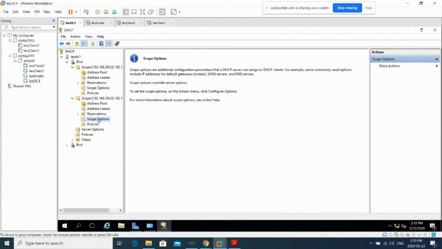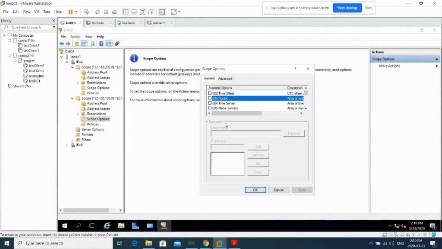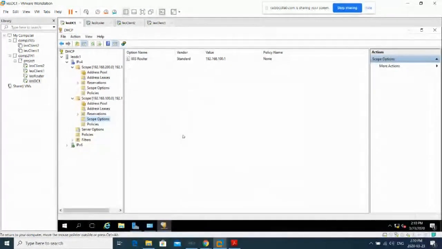Do the same for the scope options here, except, of course, we're going to set it up for the actual default gateway on the 100 side. And we say Add. So now we have this one set up, and we say Apply. Okay? Now, you might be asking yourself, why didn't I set up the DNS and the WINS and everything here?